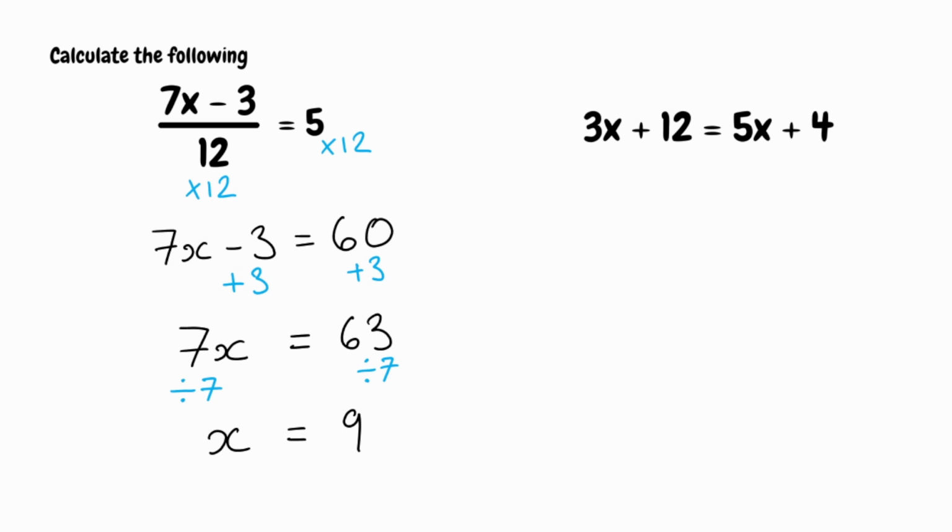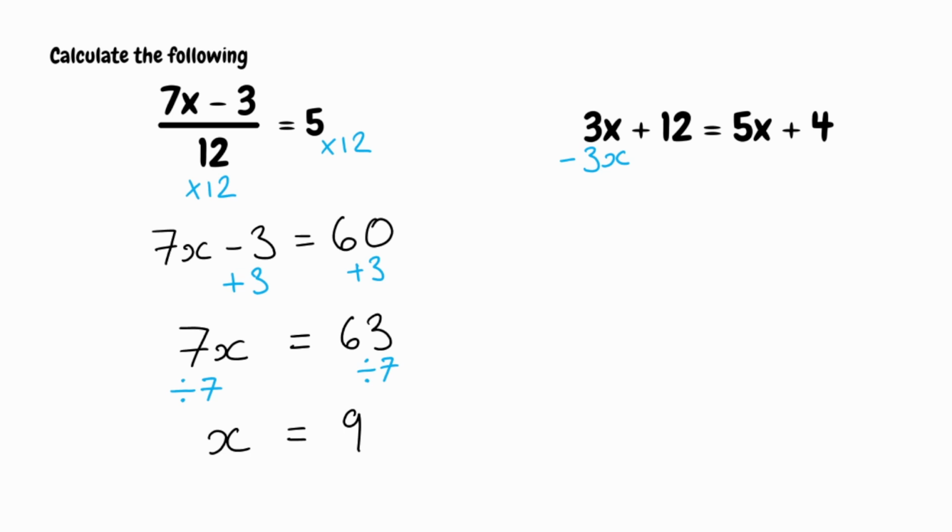Okay, now looking over to the right, we have that 3x plus 12 is equal to 5x plus 4. So we're going to use that little trick here that we talked about in the previous question, which was to get rid of the smaller coefficient of x. So on the left-hand side of the equation, we have 3x, and on the right-hand side, we have 5x. Well, 3 is smaller than 5, so we're going to get rid of that 3x. And how we would do that is by simply taking away 3x. Because 3x take away 3x would go to 0.